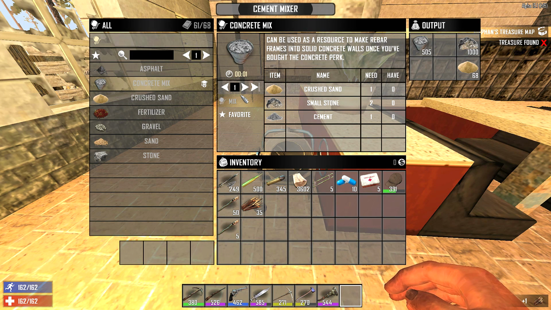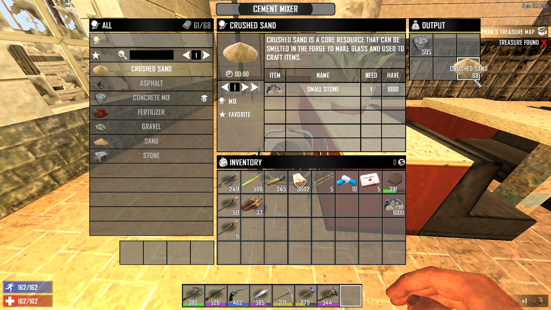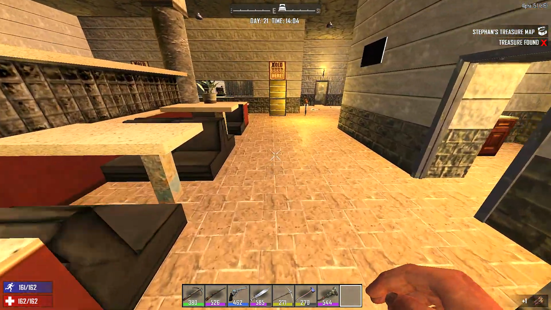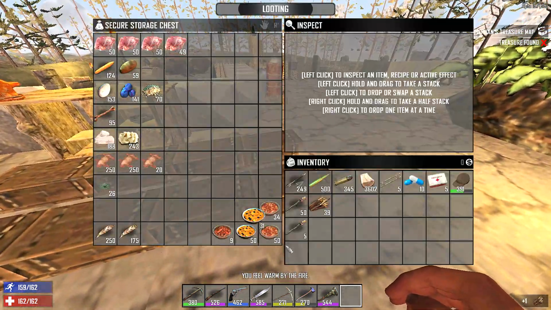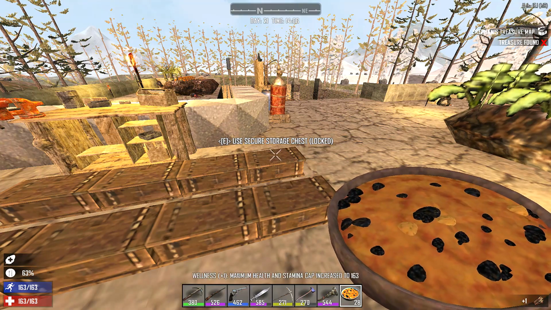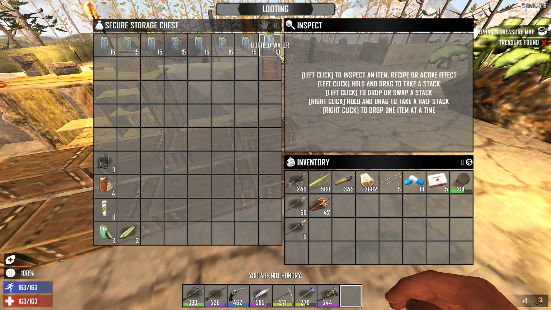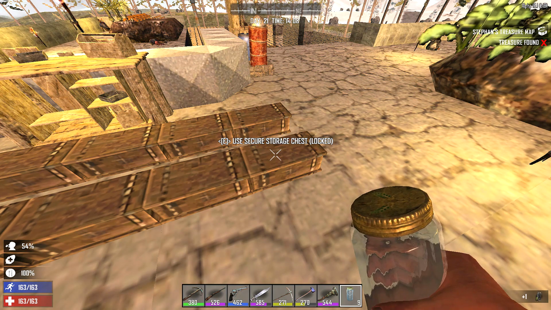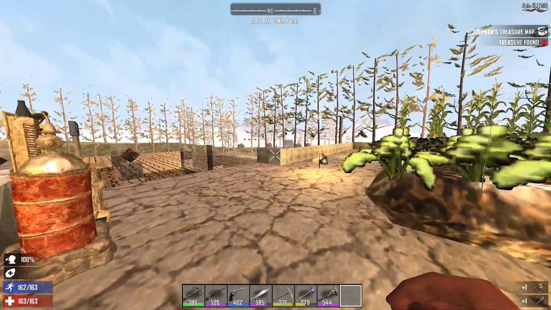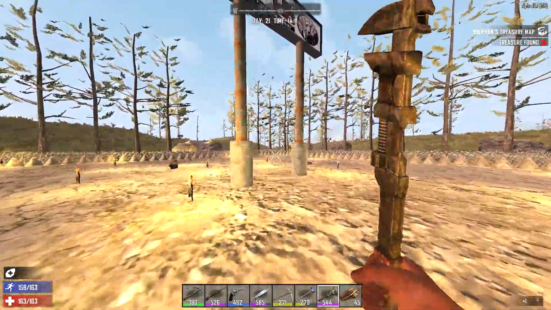Let's see. We can crush. Make, I guess, around 432 mix. Wow. That's really fast. That's really fast. Let's see. Go ahead and eat plenty of blueberry pies. Alright. There you go. And water. Wrong item. Alright. I'll just make my way out on foot from here.